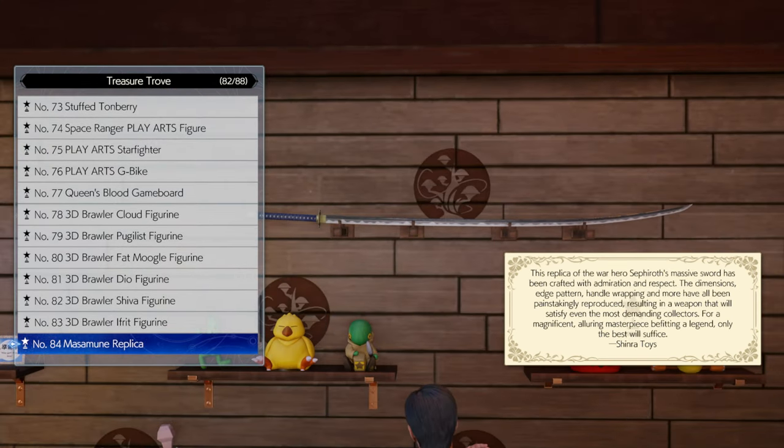Masamune Replica. This replica of the war hero Sephiroth's massive sword has been crafted with admiration and respect. The dimensions, edge pattern, handle wrapping, and more have all been painstakingly reproduced, resulting in a weapon that will satisfy even the most demanding collectors. For a magnificent, alluring masterpiece befitting a legend, only the best will suffice. Shinra Toys.